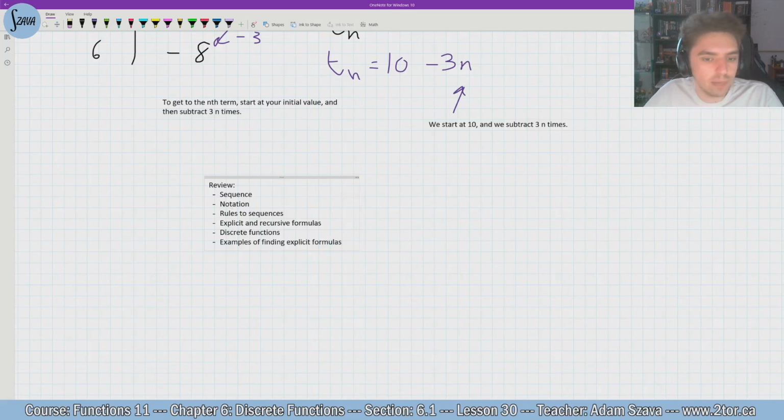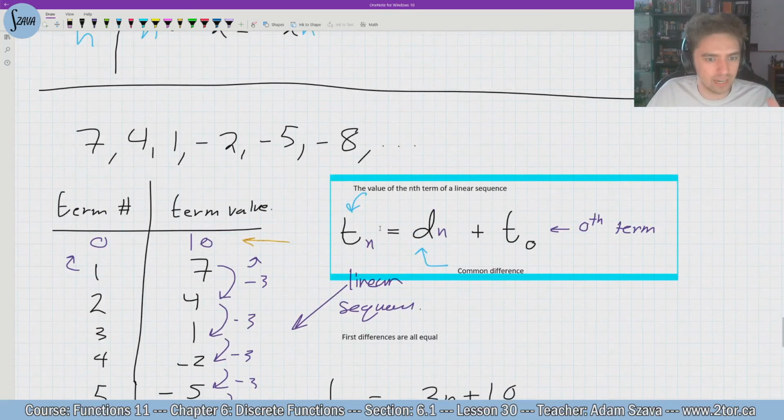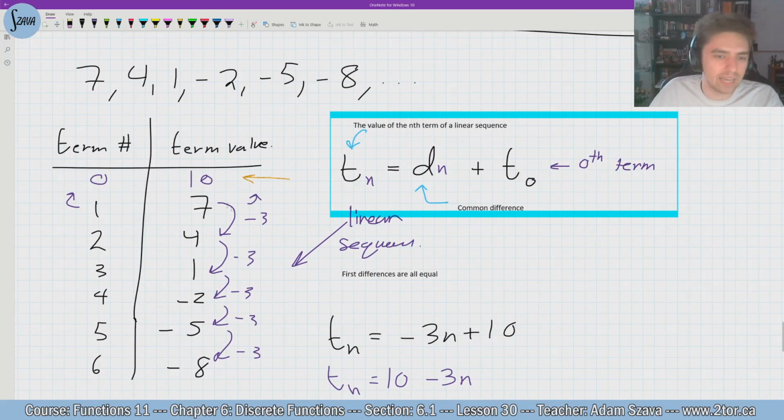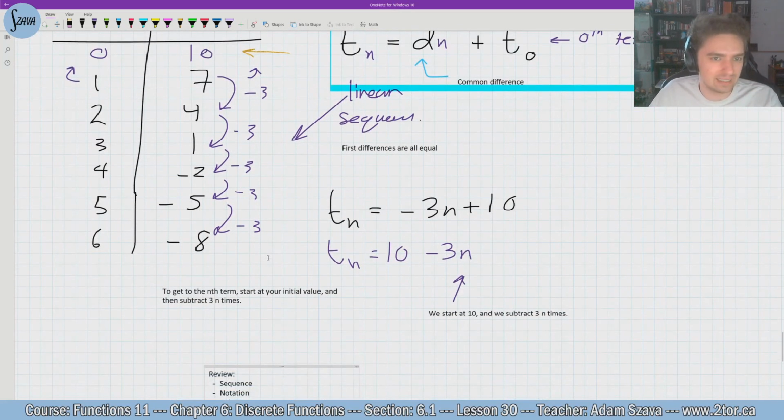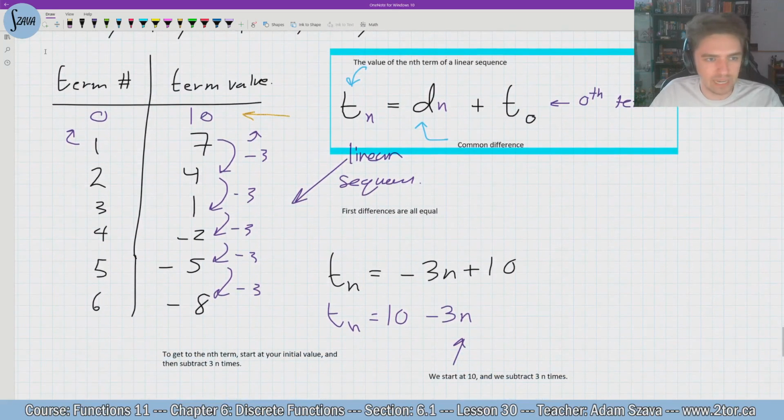Next lesson, we're going to talk about how you find a recursive formula and how you actually write it down. That's an important thing, because it's really easy to say, okay, start at 10 and then go down by 3 every time. But there definitely has to be a better way to write that down instead of just writing the sentence. There is a way to notate that in math, and we're going to talk about it in the next lesson. So we're going to talk more about recursive formulas. This was our lesson essentially on explicit formulas, because we were talking about the functions. And so next lesson is called recursive behavior.